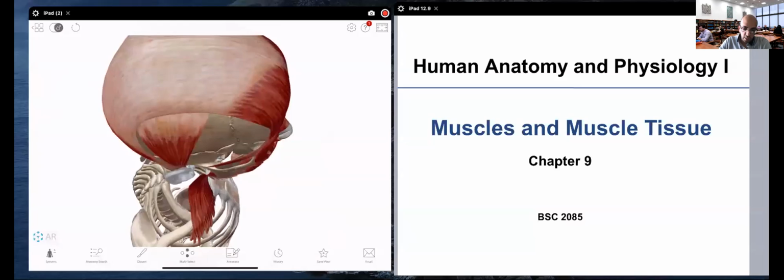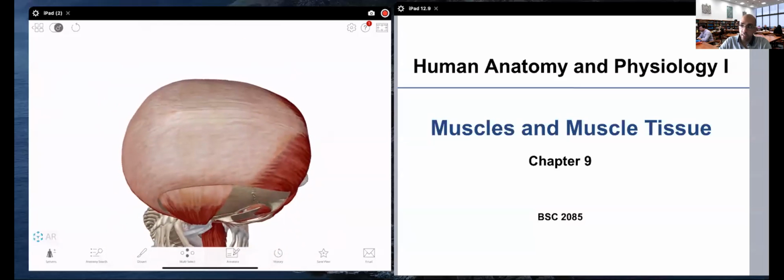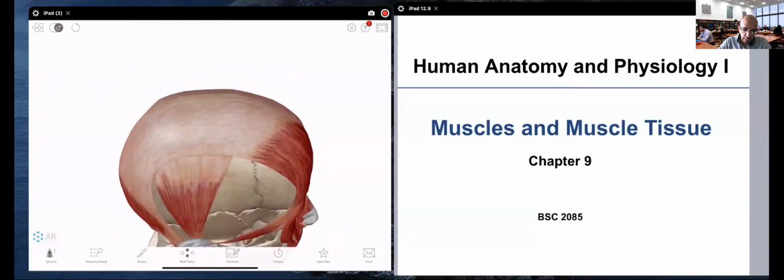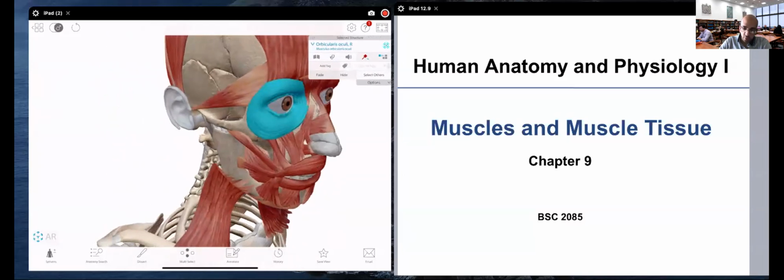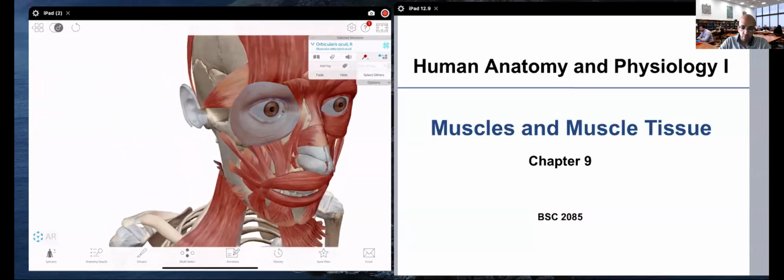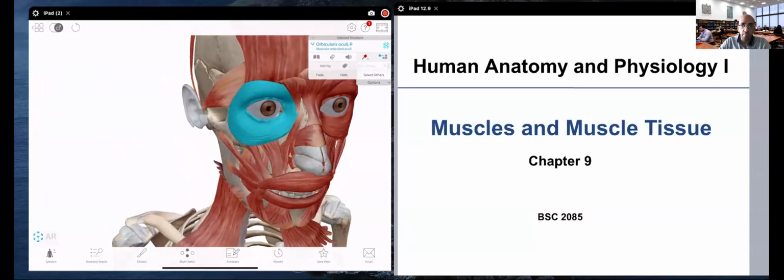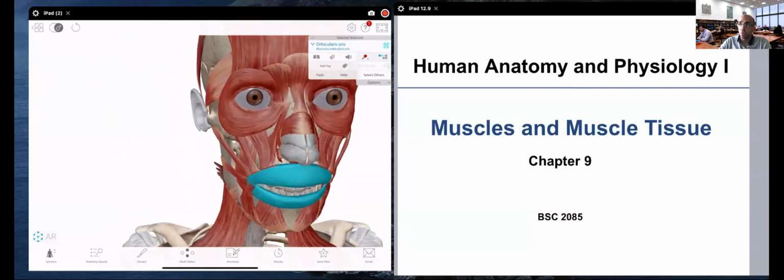And if you remember, we did have this sheet-like tendon connecting the two together. This was my galea aponeurotica. We've seen a circular muscle surrounding the eye. This is my orbicularis oculi, and the main action here will be to close the eye and allow you to blink. We've seen another circular muscle, this time around the oral orifice or the opening of the mouth. This is going to be my orbicularis oris.